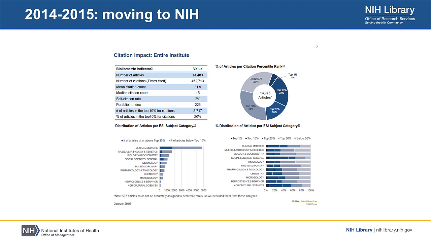So in 2014, 2015 I made the transition from NOAA to my current position here at NIH, where I was really focused on doing these things full time. At NOAA, I was starting to specialize in this, but I was still doing a lot of reference. I was still doing a lot of other library-specific things, whereas moving here to NIH, I was able to be much more specialized in doing publications as my primary work activity.